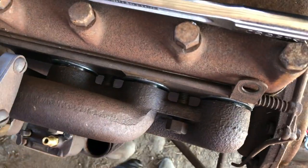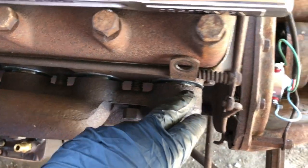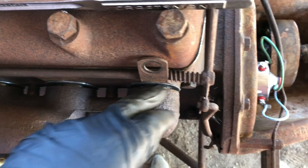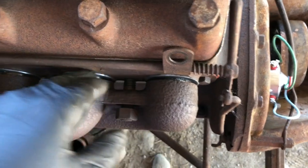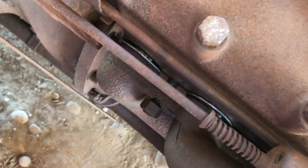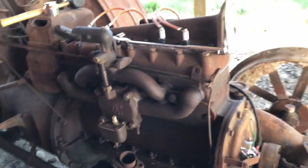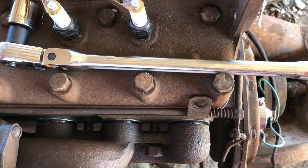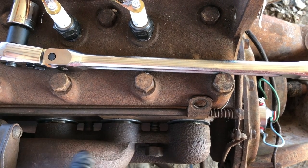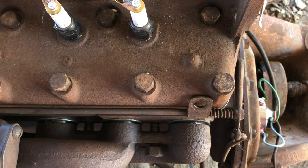So the whole idea with these rings and gaskets is that when you look down like this from the top, you won't be able to see the internal rings. You'll just be able to see a sliver of that gray washer gasket all the way across on all the ports. So that will be the goal for cinching this up. I can't get the camera on all of them at the same time, but I'll get them on this side over here so you can see what I'm talking about. We want to cinch these up uniformly.